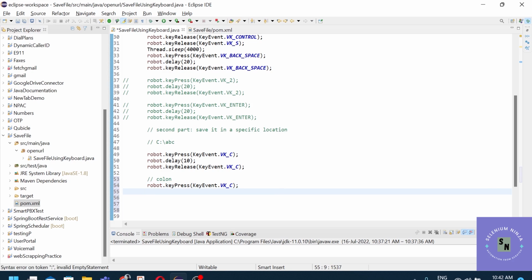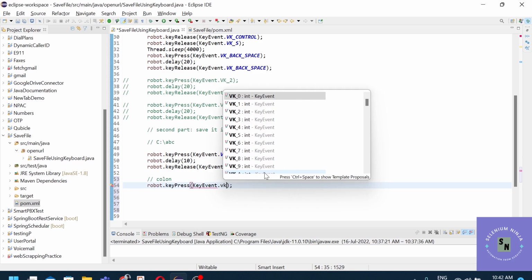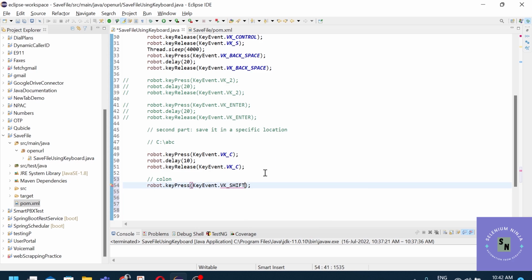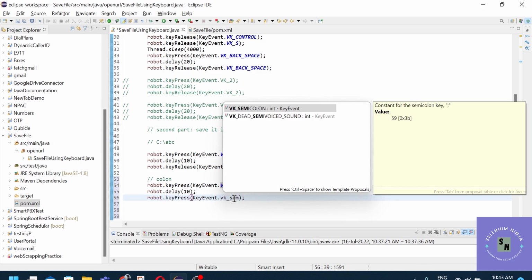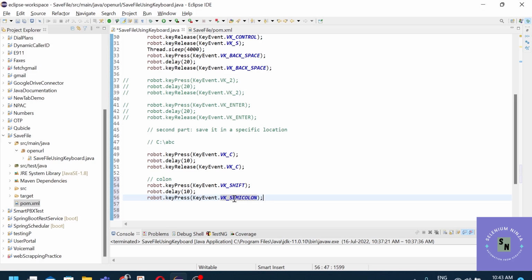So exactly what we need to press first? We need to press shift first, vk shift. All right, now when you have pressed the shift, now we are pressing the semicolon. Delay timer I am adding continuously. We are pressing semicolon, right?